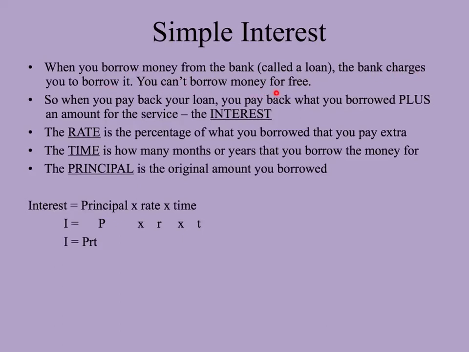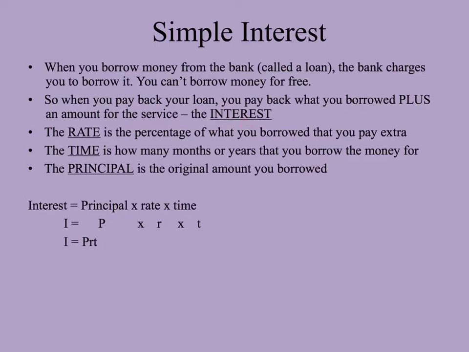You can't just borrow money from the bank for free. They charge for this. And usually it's a percent of what you're borrowing. So when you pay back your loan, you pay back everything that you borrowed, plus an amount for borrowing it, an amount for that service. That amount that you pay extra is the interest.